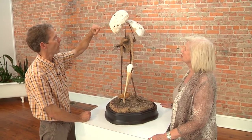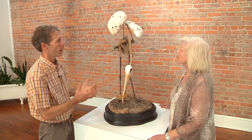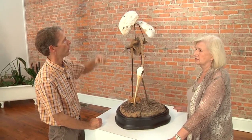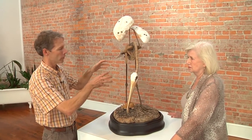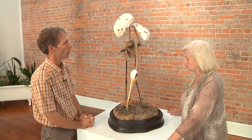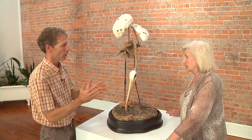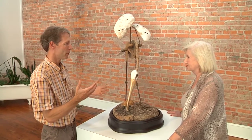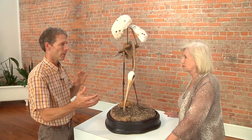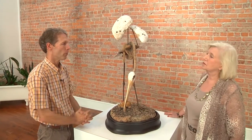But this burlap and plaster, when they did sculpt mannequins or forms back then, they were cast in burlap and plaster. So this is a traditional technique, not used this way, and they wouldn't have necessarily done all these things to do a bird, but I'm using those basic techniques to pull off a sculpture in a different way. It's all about animals. I do some portrait sculpting and figurative work, but to me it's always been about animals, and what are the different ways that you can portray animals in three-dimensional form.